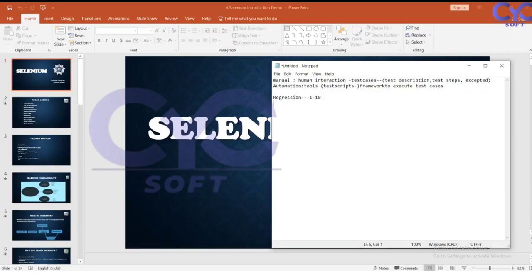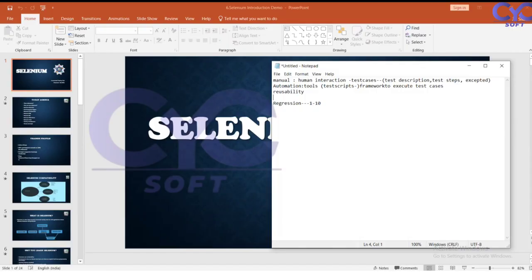But in automation, manpower will be very less. The main advantage of automation here is reusability. What is reusability? For pages 1 to 10, I write one piece of code for each page, and that code I can execute.